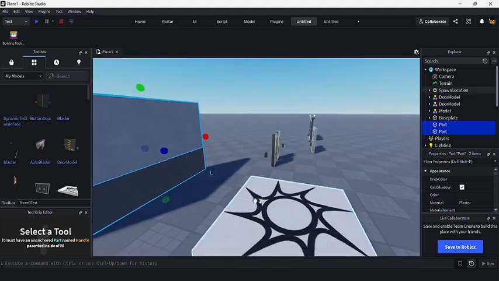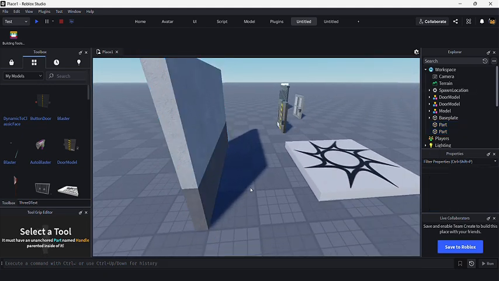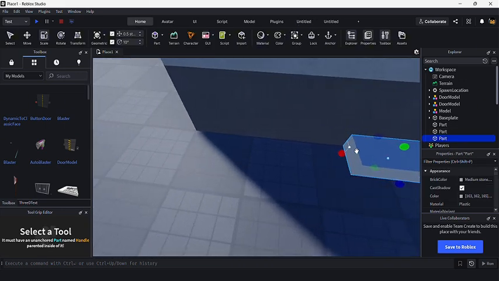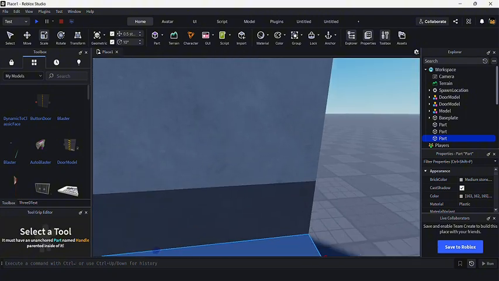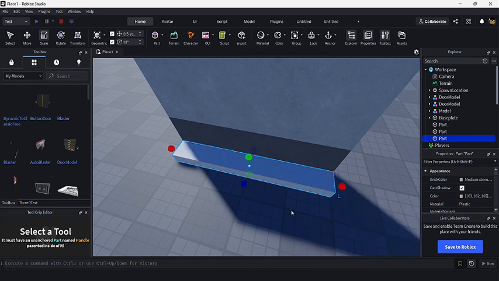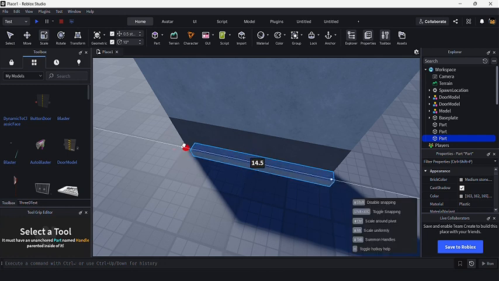Okay, now what you want to do is scale it out. So for example, it's 16 studs long. You must set it to like half of it.